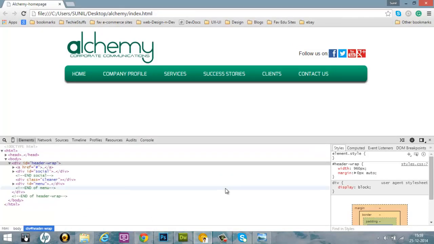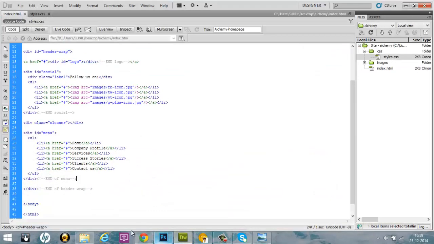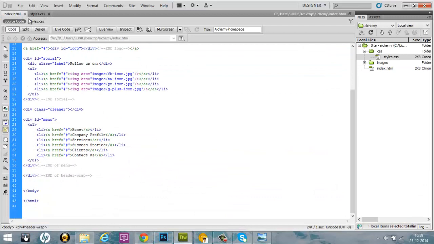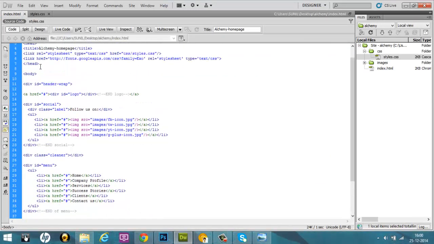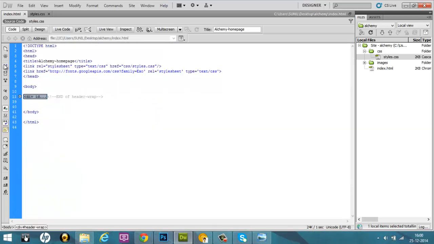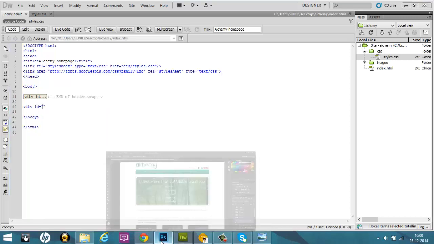Okay, so let's go inside of our index.html, and below this header wrap div, I'll just minimize this header wrap code here, and just below it I'll create another div which will be holding the whole of this content.